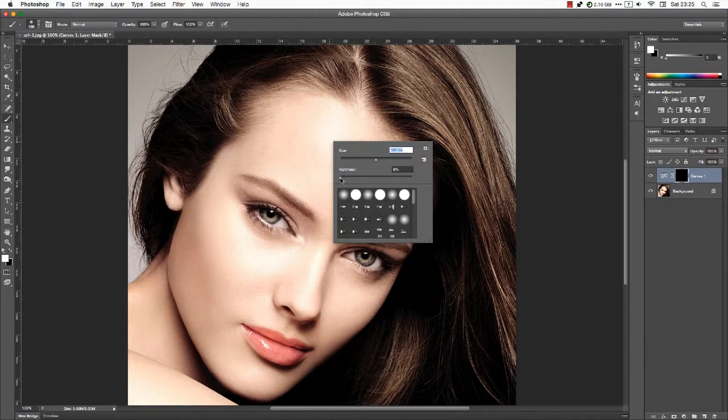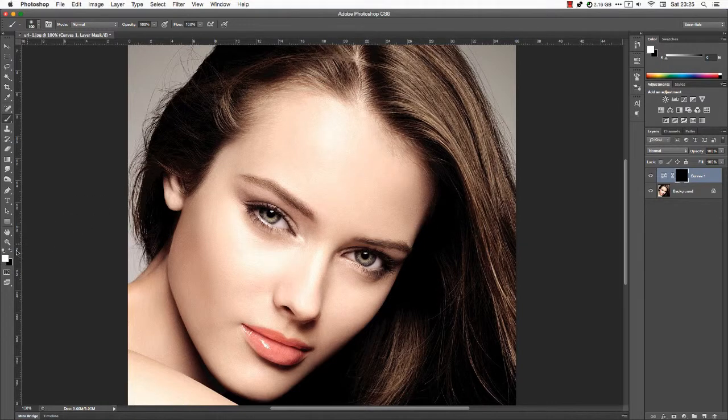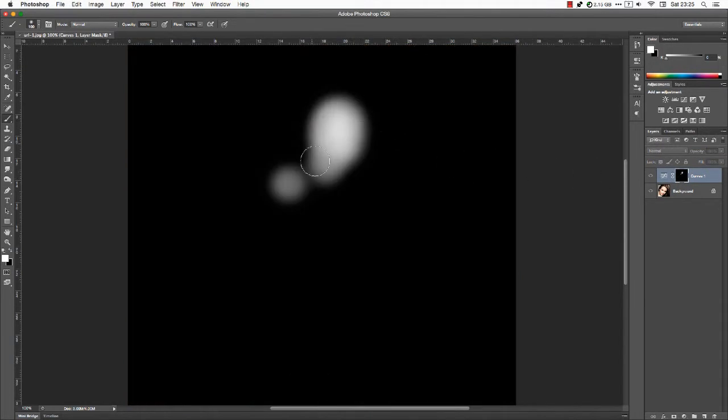Yes, nice. Hardness, I just wanted to leave it at 0%. I want it quite soft, so it's white. And now I just paint here. I also want to see the result of my painting. So there must be a way to quickly check how the mask is. In Photoshop I just press Alt and click here, and now I'm seeing the mask. This is mandatory. This is really, really important.